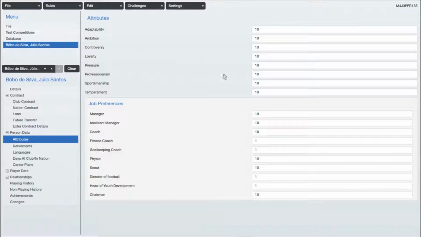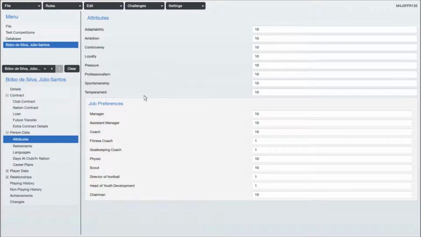Person data. Now I filled Bobo's in quite lazily. The strategy I used was I created the team on PES first, and Bobo and Delamond were my star players, so they were rated 90 plus for everything. But the rest of the team, say someone had a rating of 50, or let's make it 55, 55 for pace. The way I translated that into Football Manager was I took that number, divided it by 10, and then added 10 to get it out of 20. So if your pace is 55, then that becomes 5.5, 15.5, and then I rounded it up to 16.